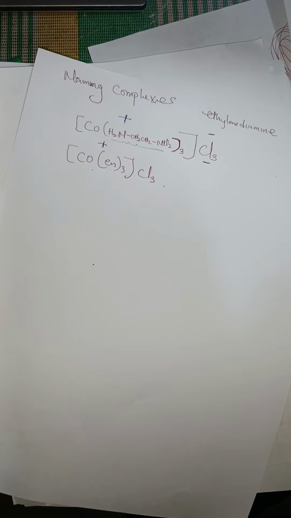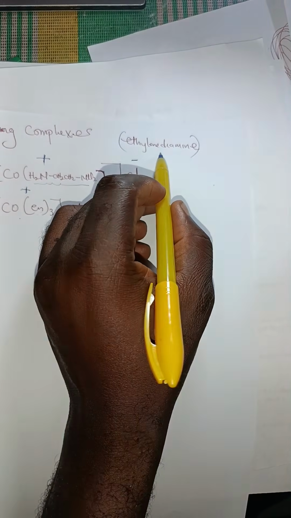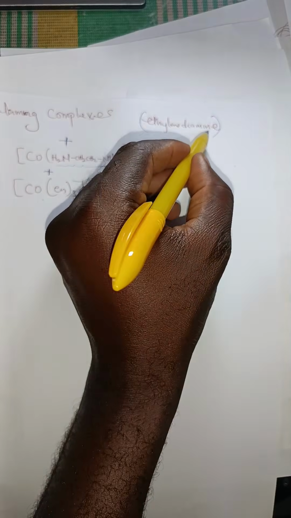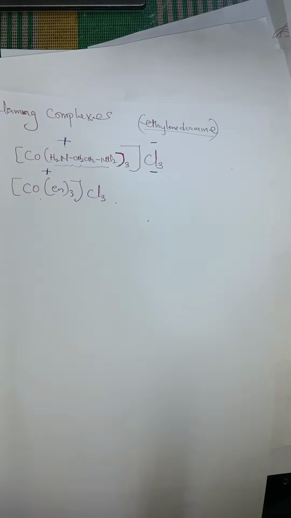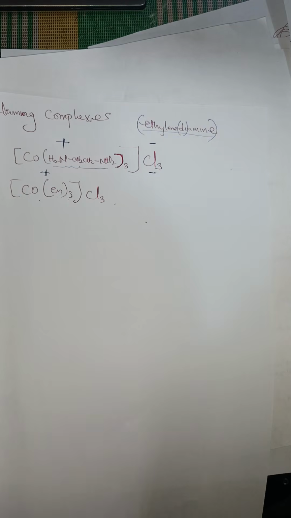Now we don't use the word tri. This is three of this guy, I mean 3 of ethylene diamine. So if we have 3 of ethylene diamine, we should say triethylene diamine. But because the ethylene diamine itself already has a Greek word, and where is that Greek one? Di. That guy is already having di. So any ligand that already has a Greek word included in it, a Greek word used for number, ethylene di means 2. So we don't want to say triethylene di again. So in this case, not to cause confusion, we'll not be using tri, di or tetra.